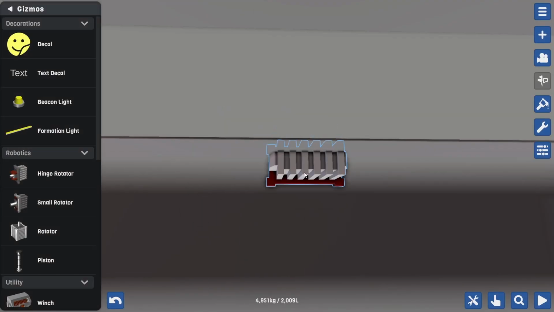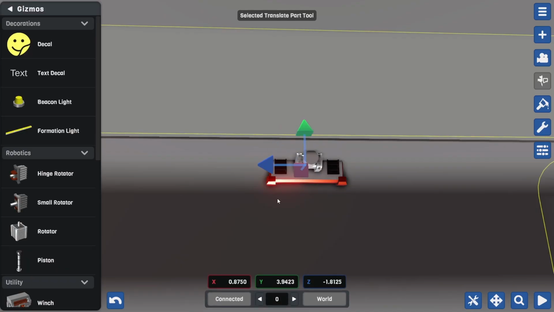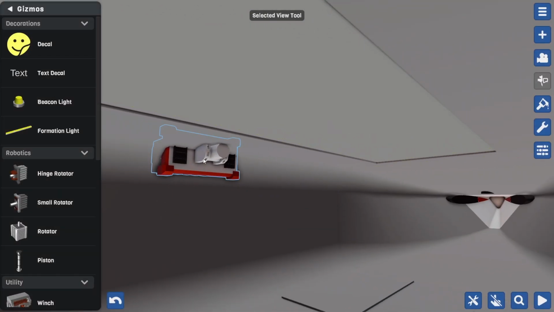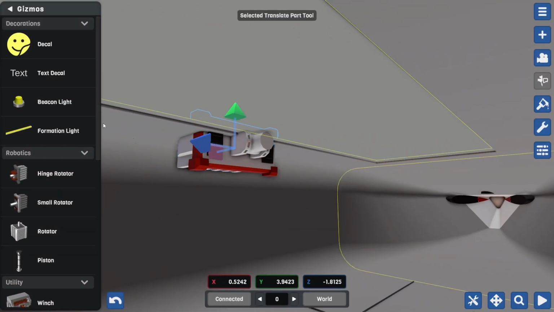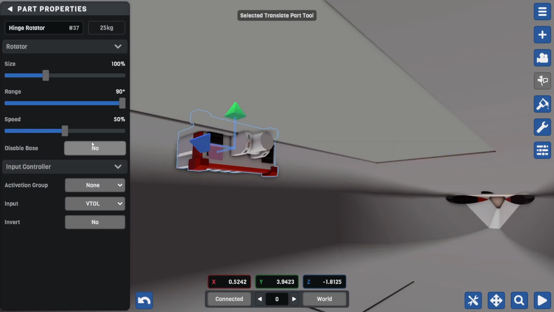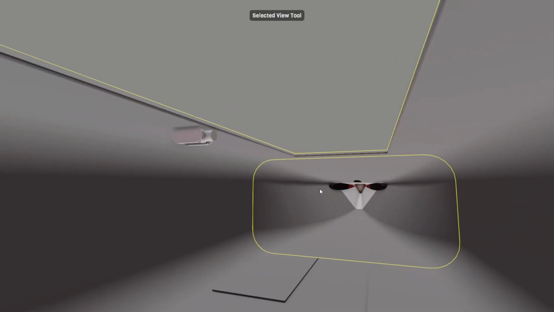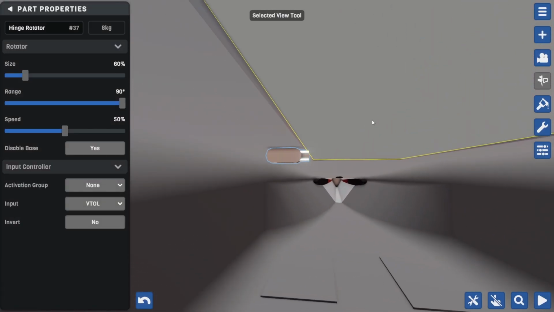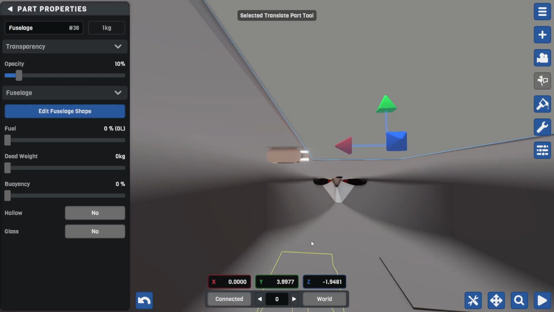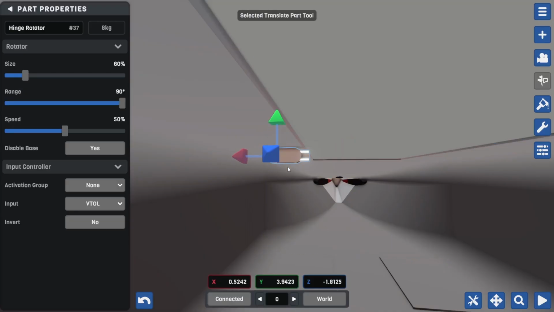You know, I must play a different game that's got different rotation buttons because I can never get those right. All right, so we're going to do the same thing with this. We're going to disable the base, shrink it down a bit, kind of get it lined up where we want it. Let's get our Z position for the door here, and we will put it on the hinge as well so it's centered.